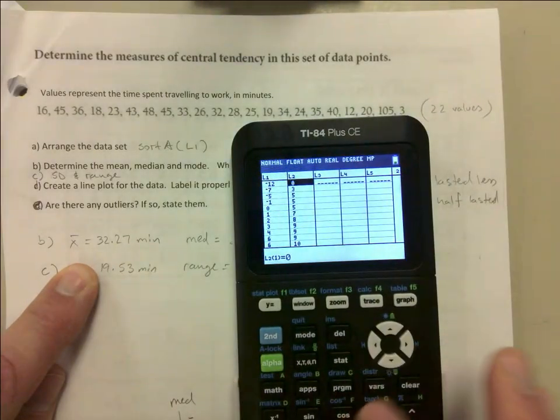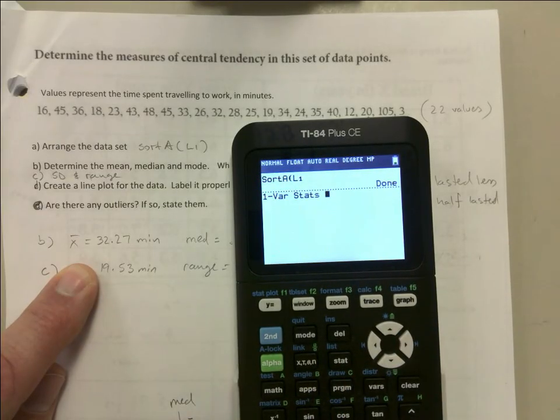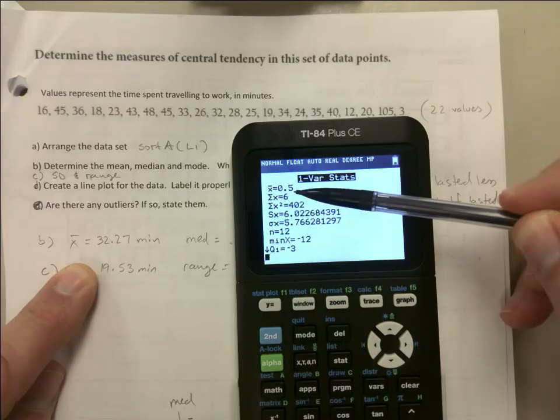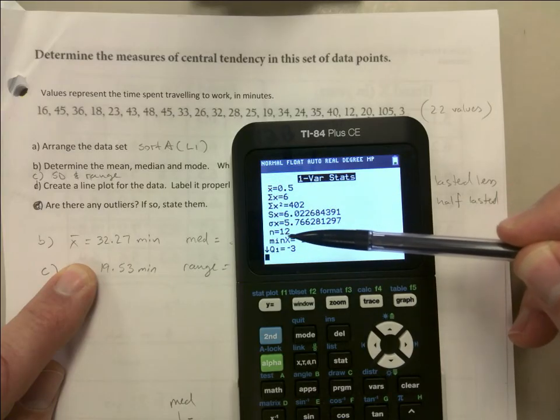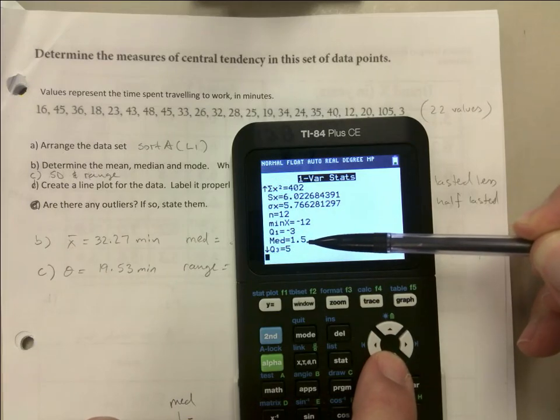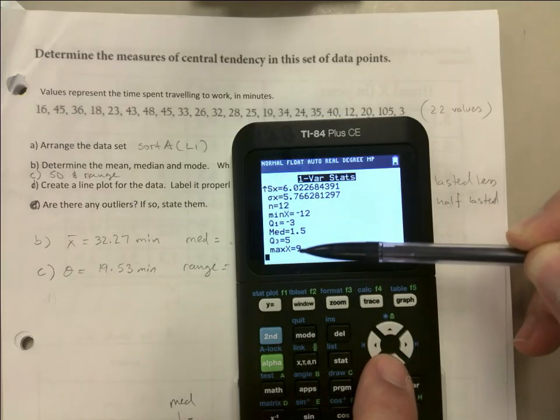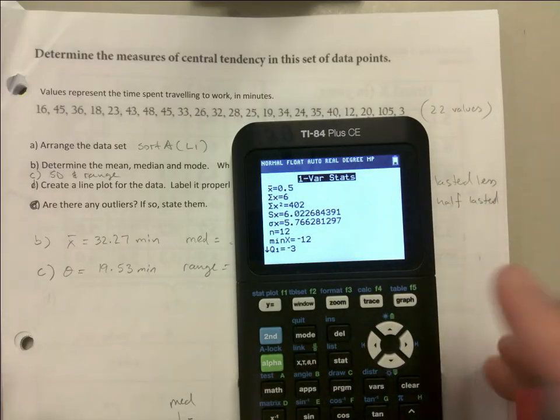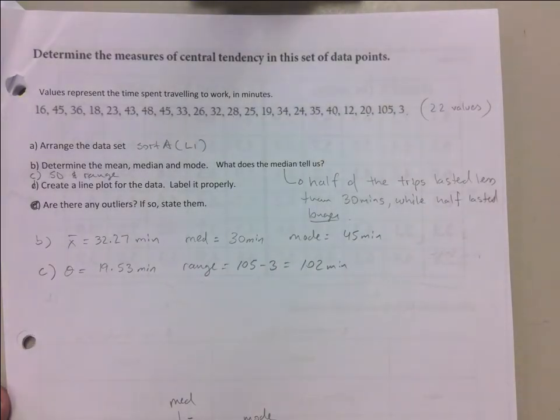Remember, this is not exactly what you're going to see, but if you ever do the one variable statistics, that first number is our mean. That's our standard deviation. That's the number of elements, or values, we're considering. That's your median. Those are the things that you want to know. The min and the max, you also want to know. That's all right there, just a few clicks away.